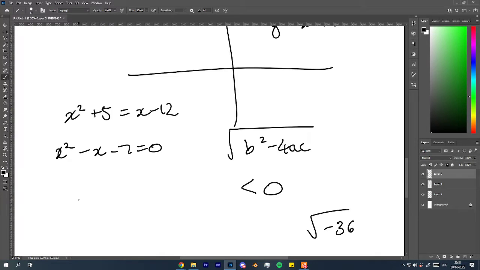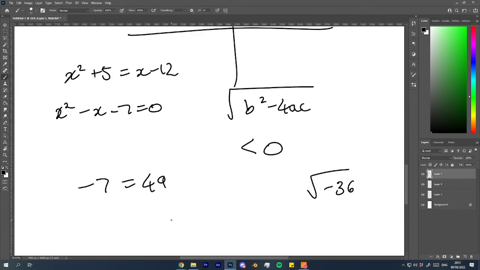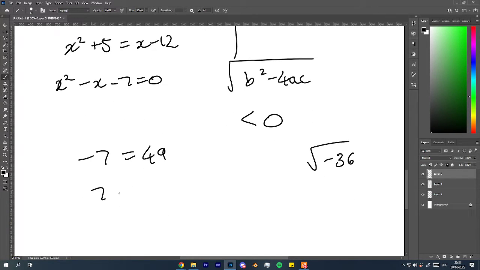When you square anything, let's say we square minus 7, we end up with 49. We square positive 7, we end up with positive 49. We can't square something and end up with a negative number, except one thing. This is called i, and this is an imaginary number, the square root of minus 1. You might have seen this somewhere, and they don't actually discuss it in A-level maths. I don't know why. It's only further maths actually.